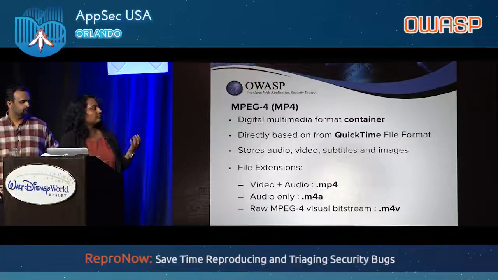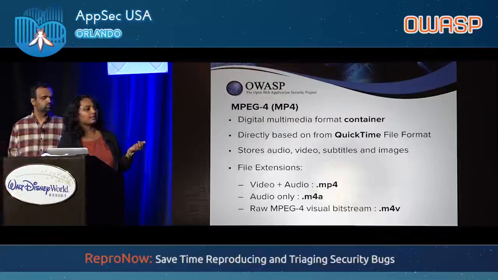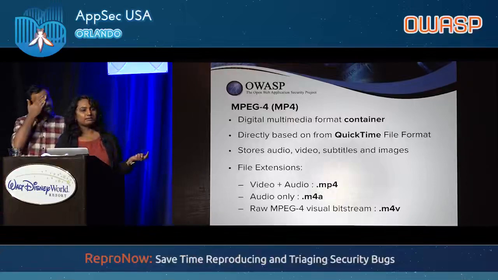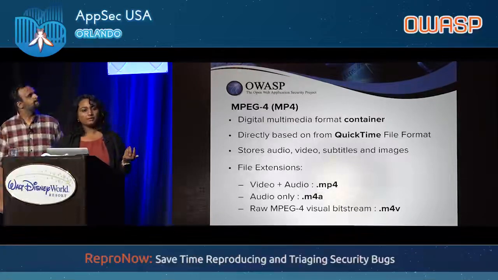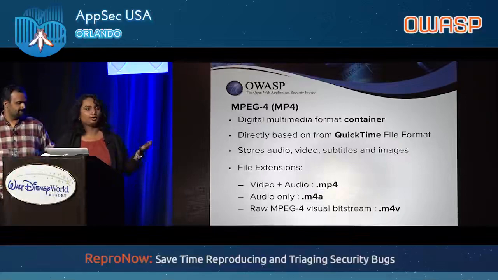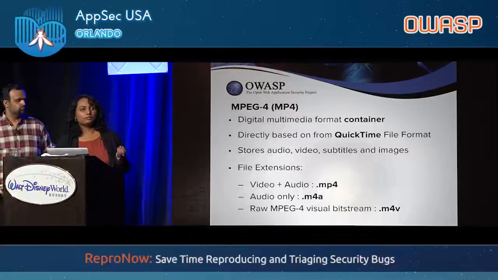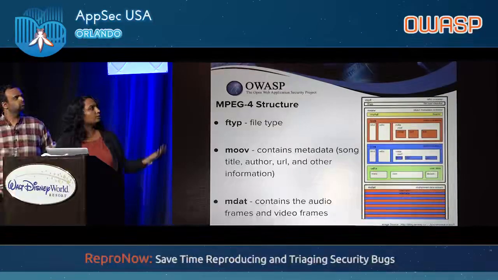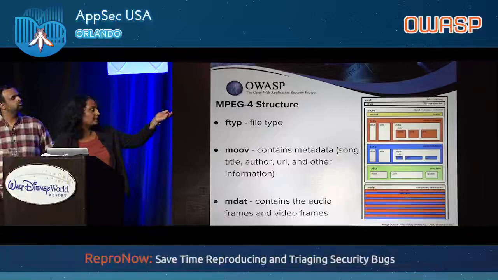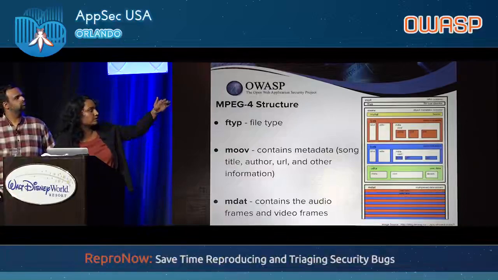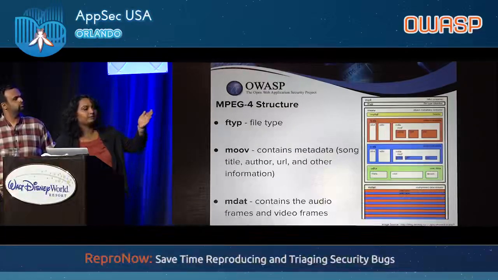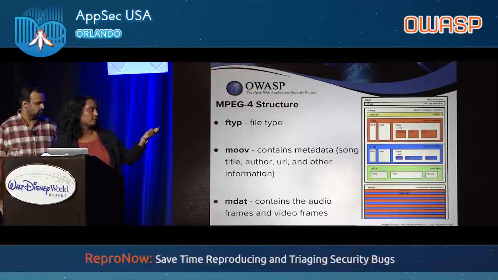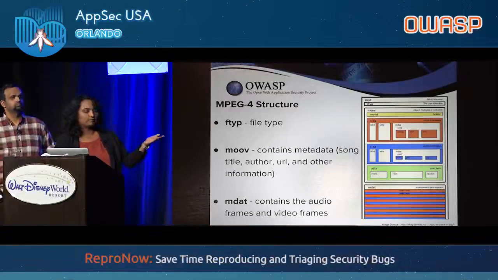One of the issues we found with this is it's a licensed one. It's not a free format container. So getting a lot of data, be it about the structure or any information, and then using it would be a little complicated. We further explored the structure a little, so you have a lot of granular details, but you have the file type, which would be MP4 in this case. Then you have the moov container, which contains the whole metadata for the song, the URL, the title, the subtitles. And then you have the actual audio and video streams stored in that multiplexed data container.